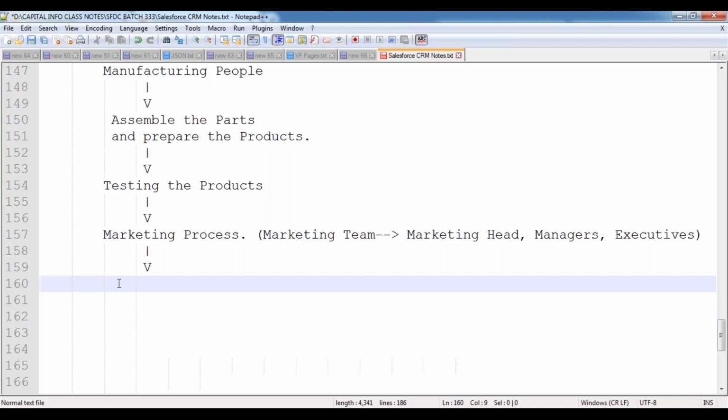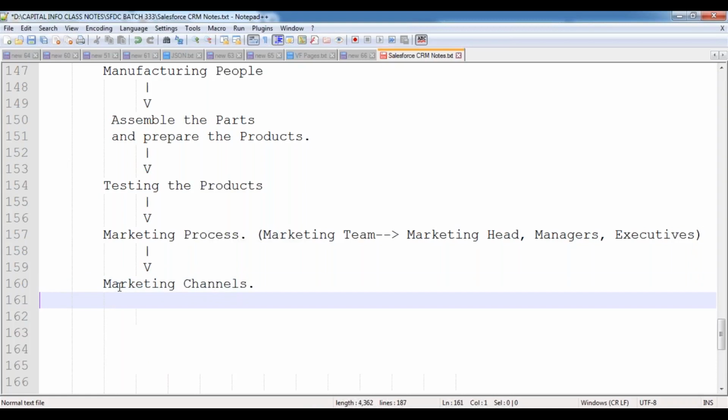We have to give this information because as the marketing team of the Dell organization, we are Dell employees. We know how the new models of laptops and desktops look, what features are available, with what colors we have manufactured, everything we know. But these products are purchased by the customers, that means common people. So those people should be aware of the product's configuration, the price, how the design looks, and what features are available. To give this information to the common people, they are going to use various marketing channels.